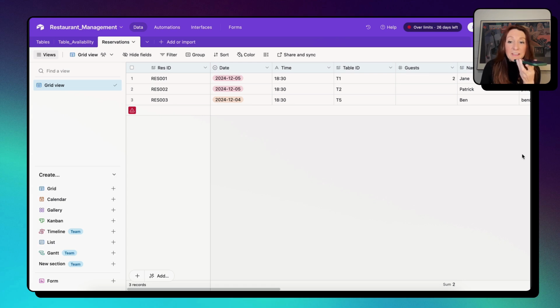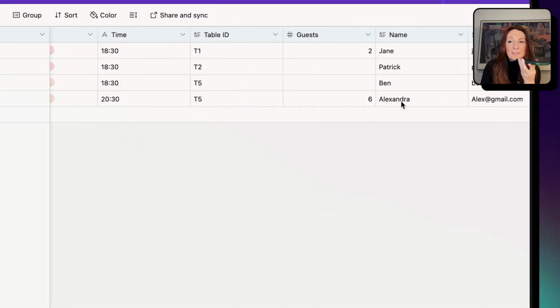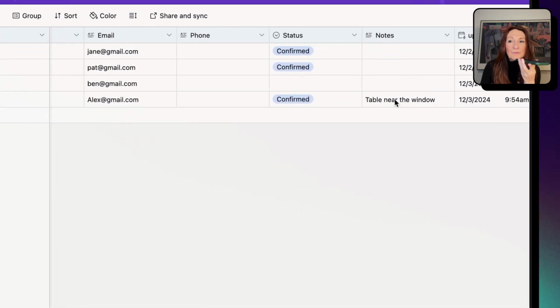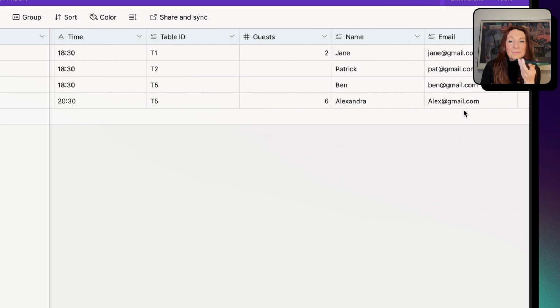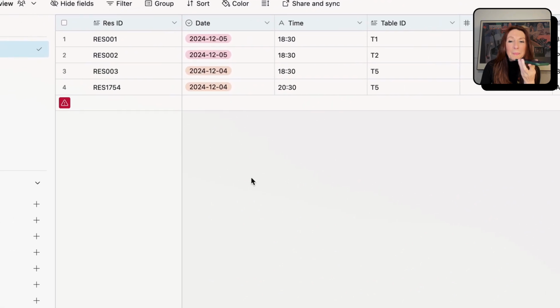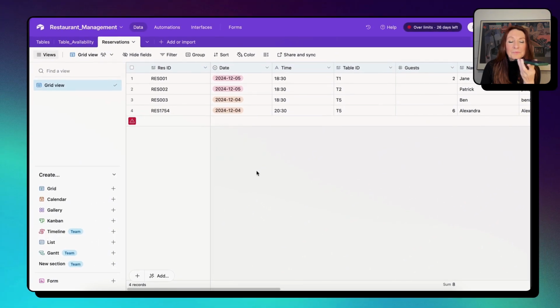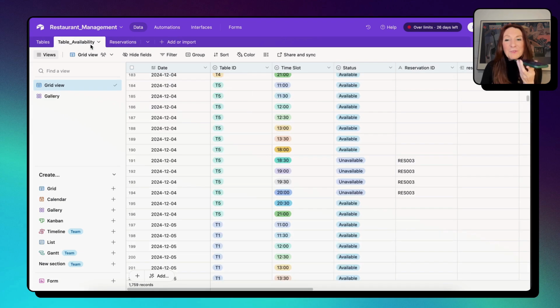Yes, we would like to have the table near the window, please. Got it, Alexandra. I'll make sure to reserve a table near the window for you. Let me finalize your reservation. Just a moment. Hold on a sec. Perfetto. Your reservation is confirmed for 6 people at 8:30 p.m. tomorrow, Alexandra. We've got you a table near the window. Is there anything else I can help you with? That's perfect. Thank you. Bye.